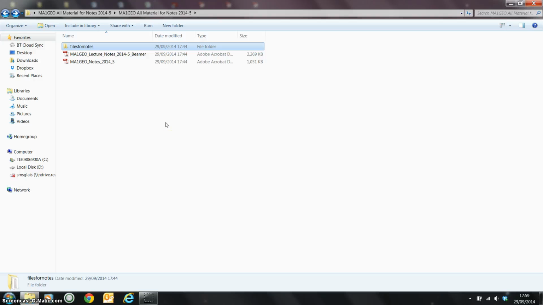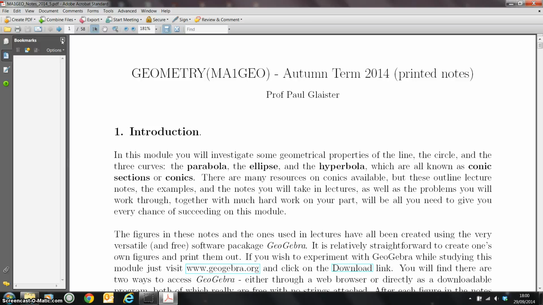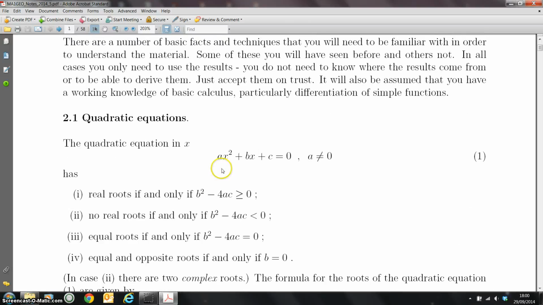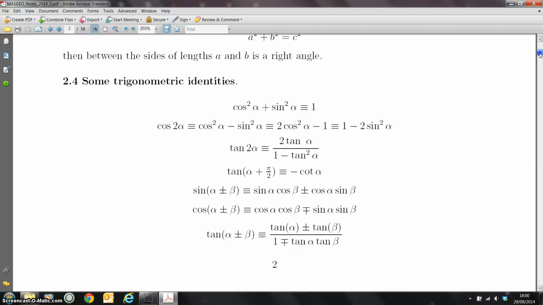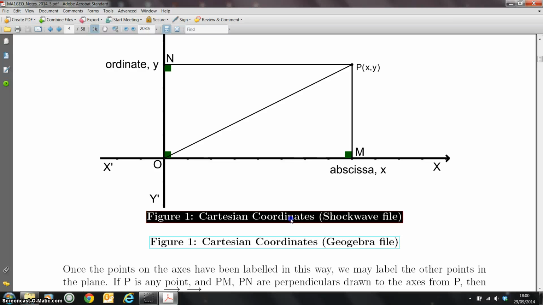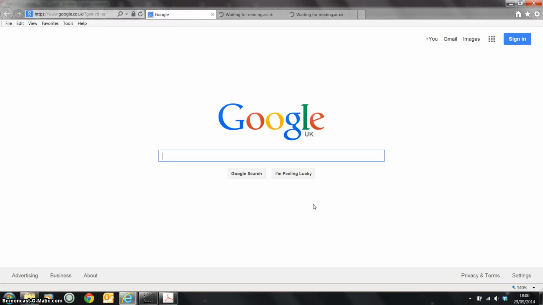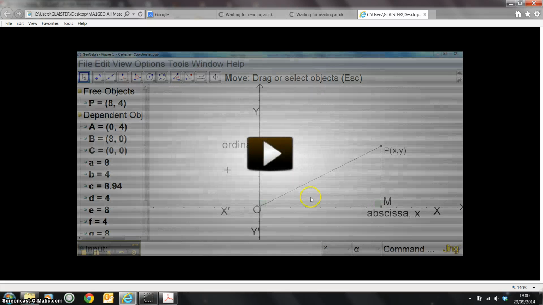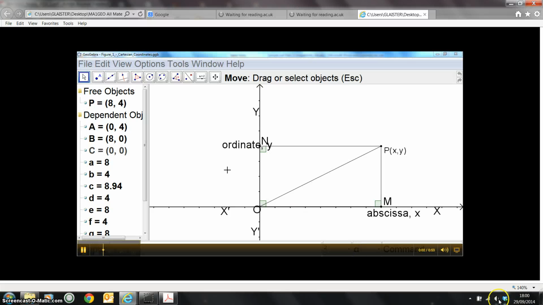So now from either of these 2 files, these PDF files, one can access all of those hyperlinks. So for example, from the Notes file, open that, scroll down to that very first figure, which is here, and if I click the Shockwave file and allow, after a short period of time it will open up in a Shockwave browser. There we are, click play. You might need to turn the volume up.